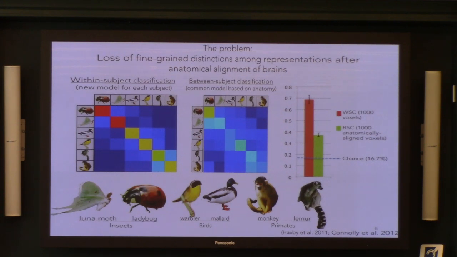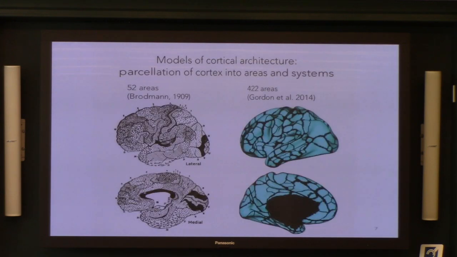But we have a hard time modeling what those patterns are. So how can we model topography? I want to back up and talk first about how most people think about cortical topography, and that is as a patchwork of functional cortical areas. And this goes back all the way to Korbinian Brodmann, who in 1909, so 109 years ago, published this map of cortex with 52 areas, and people still refer to Brodmann areas when they talk about human and monkey cortical topography.